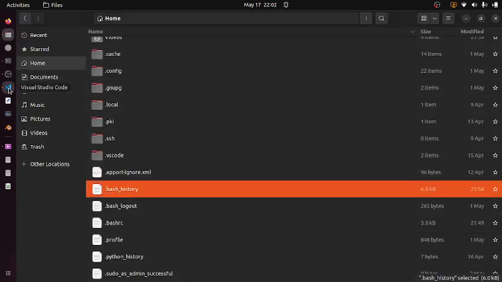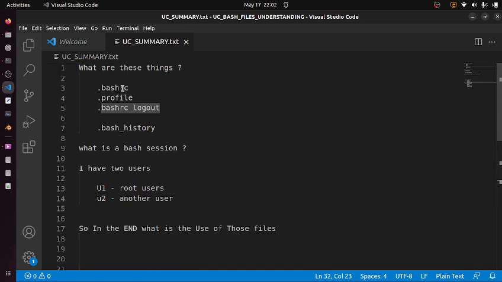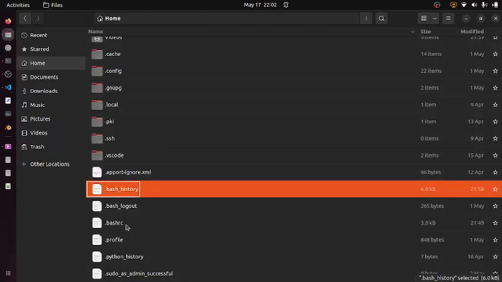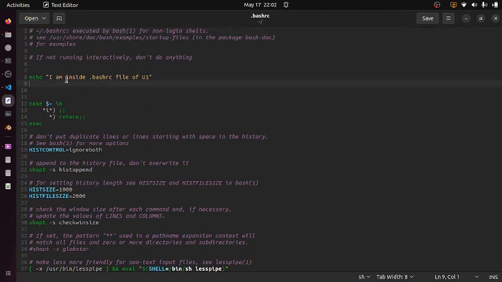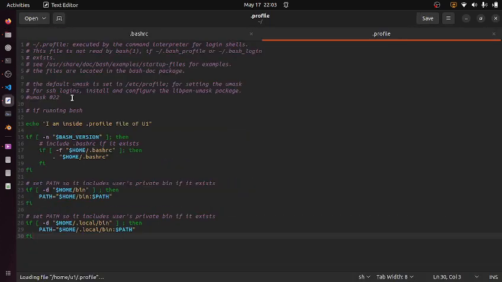Now I was talking about adding some log messages in these files. I have already added those log messages. For example, when this log message gets printed on the terminal, we can understand this particular file has been triggered of which user: U1 user. I am inside .bashrc file of U1 user. Similarly, I have added other log messages in these files as well. .profile file of U1 user.